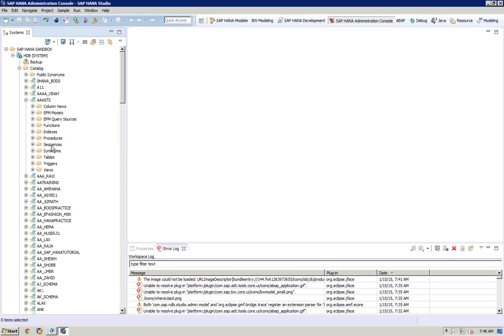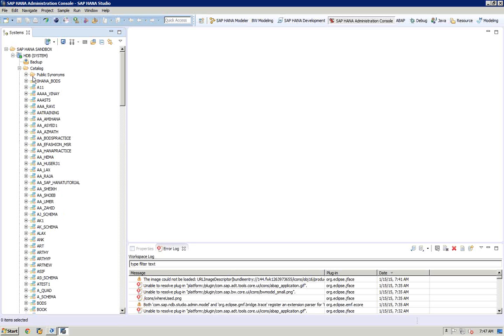In the SAP HANA database, you cannot directly create a table. You cannot create any other database object directly. Every database object like tables, views, functions or queries has to be created under a specific schema only. You can create any database object required for the project implementation under the appropriate schema only.